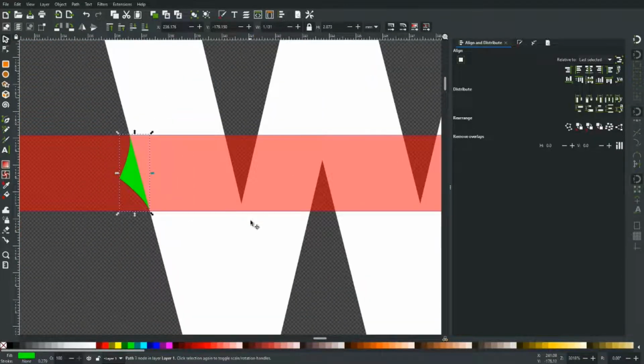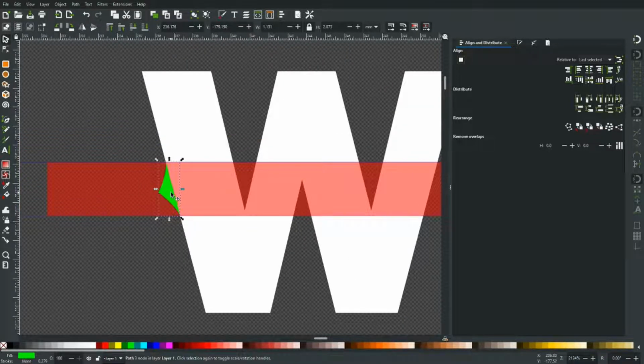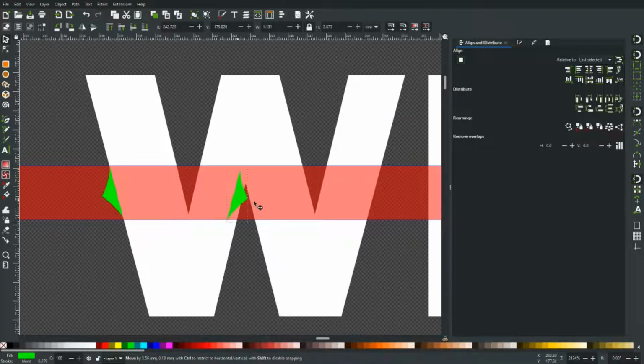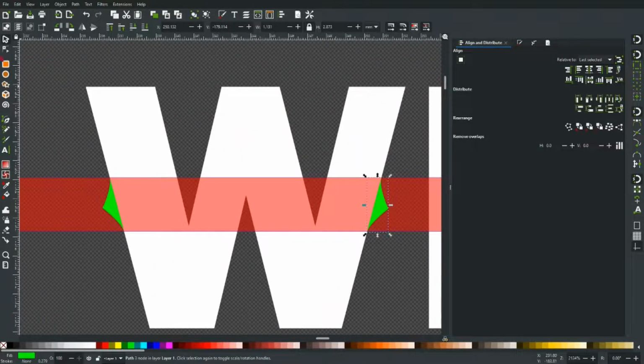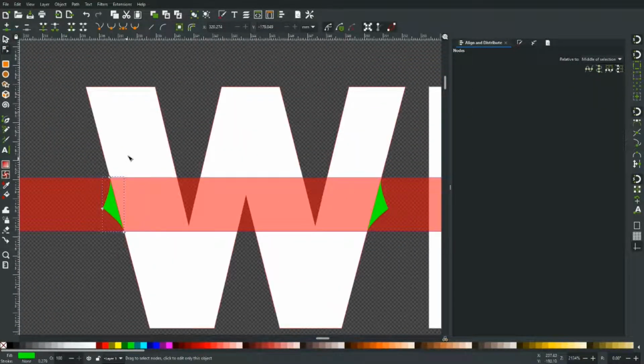Now, because I've set this one up, all I've got to do now is Control D and flip that. And fingers crossed, if I just turn the snapping back on and slide this guy down here. Oh, snap to guides. That shouldn't be far out on this side. Something like that. Okay, so we can go back into the nodes, shift, path union, and the same on this side, path union. And there we go.